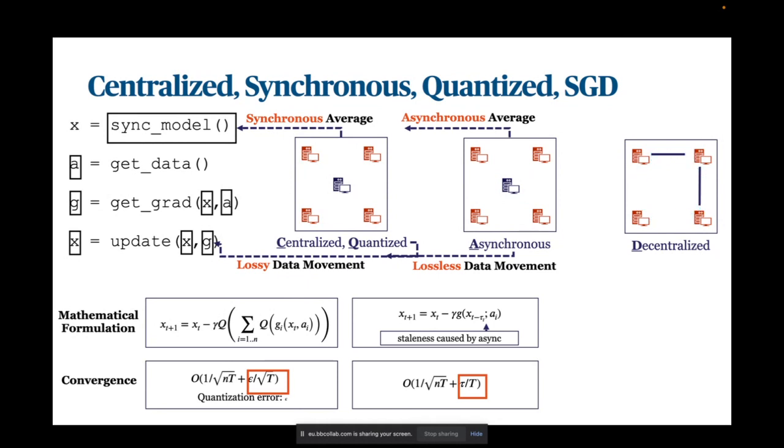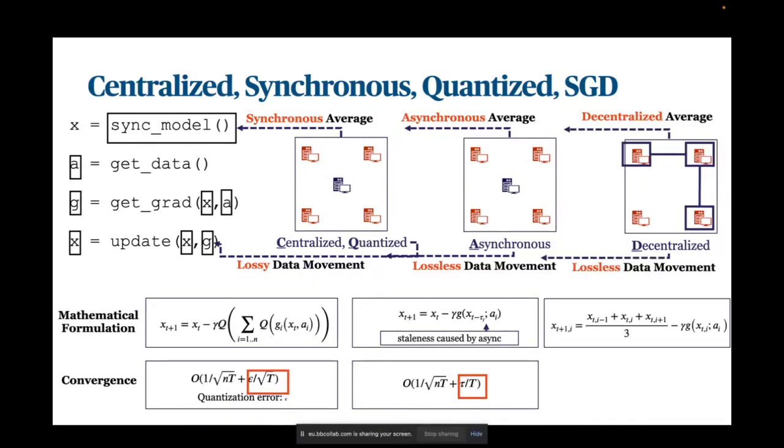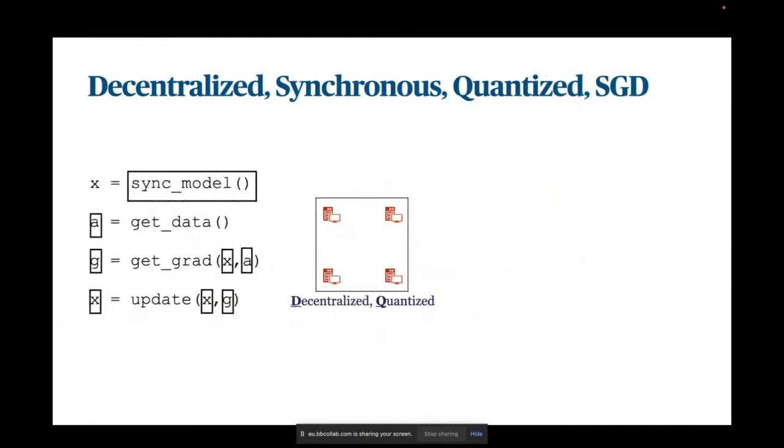And you can also do this in a decentralized way. We have been playing with this since 2017. Essentially, you have a not fully connected topology. For example, all those machines can form a ring, and every single time you only talk to your neighbors. You have this decentralized notion of average, where you only average the model between those local workers. Even this algorithm gives you something interesting. It still introduces a certain term in the convergence, depending on the network topology, that could be pretty small, even theoretically. And empirically, there are cases where you won't see the difference.